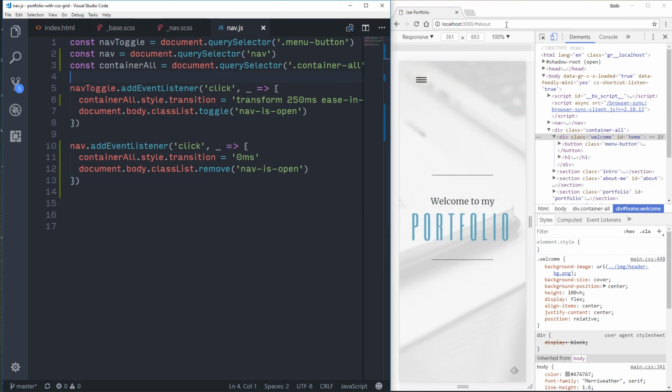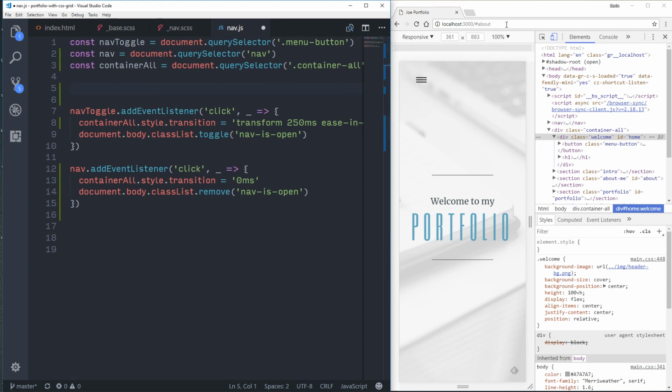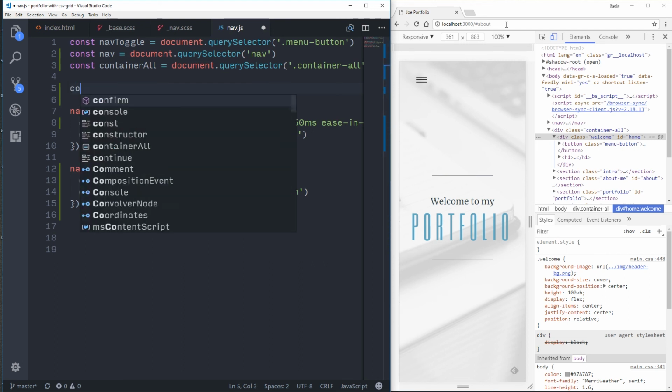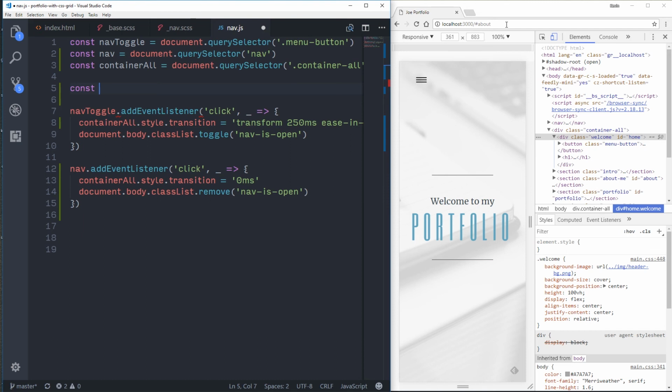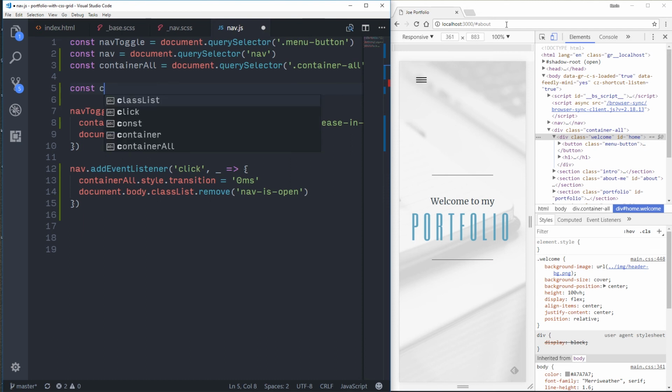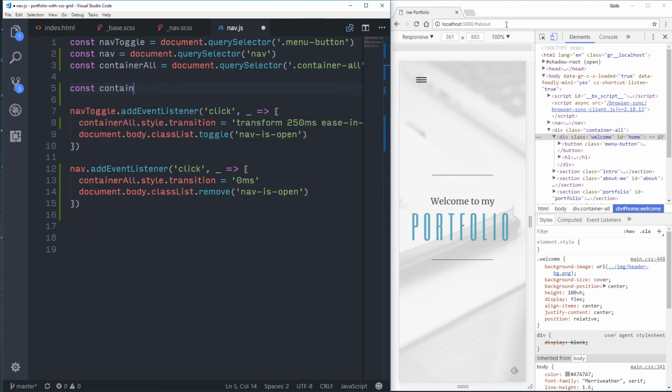We can also do two things here. We can do 2 more variables just to help clean things up. So I'm going to do a const container, let's just do container all style, so then we can just take this, so we don't have to repeat ourselves so much, is equal to that. So that means I can just use this here instead. And, yeah, there we go. Just a little bit shorter.